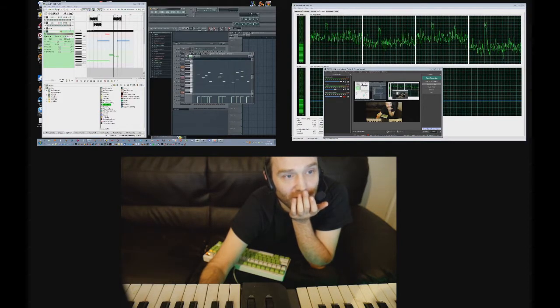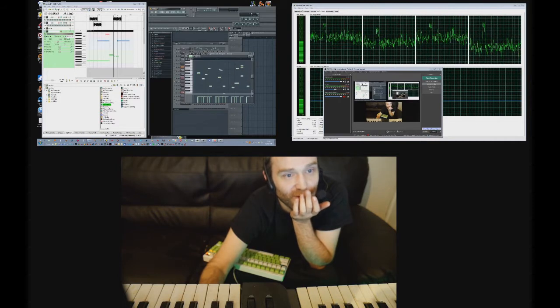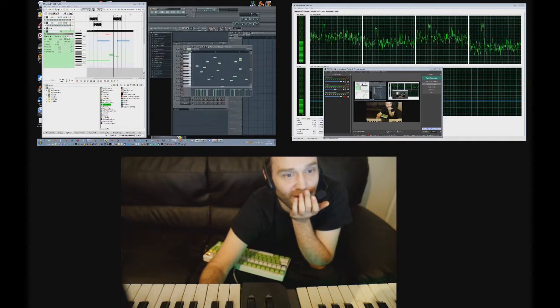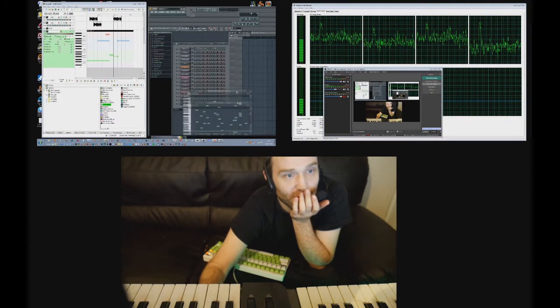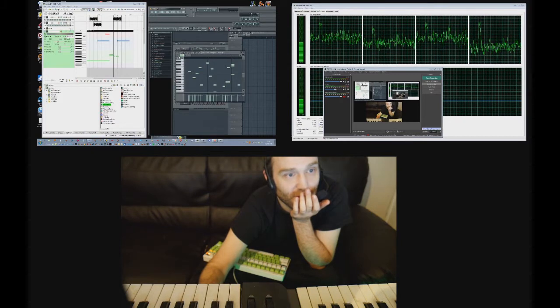Like, what is actually going on here? Why is this so complicated? Why am I still just drawing these same size notes? Why isn't there just a simple right click option? Just right click and bring up the menu that I need. Why can't I draw longer notes? I just want longer notes. How do I draw longer notes?